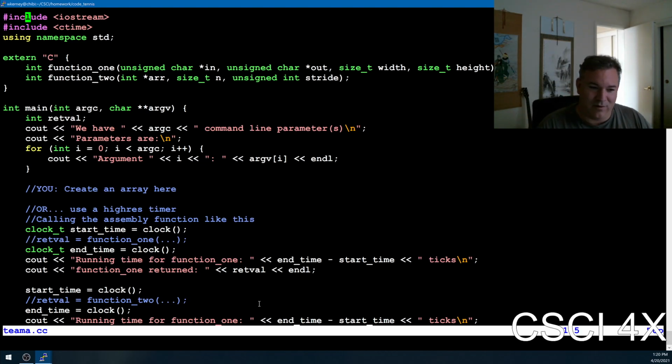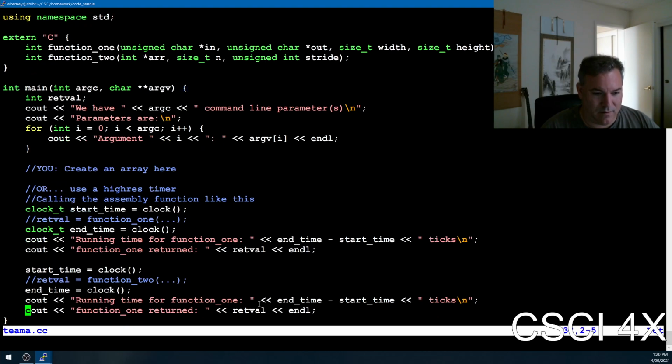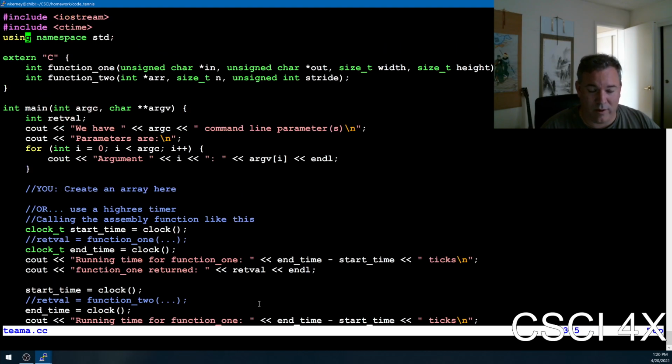All right. So what one person's going to do is they're going to be in C++. They're going to make an array. And they are going to call function 1 and function 2. The partner is going to supply function 1 and function 2, but they're not going to supply them in a source code file. You're not actually going to share your source with each other. Instead, you're going to share a library.